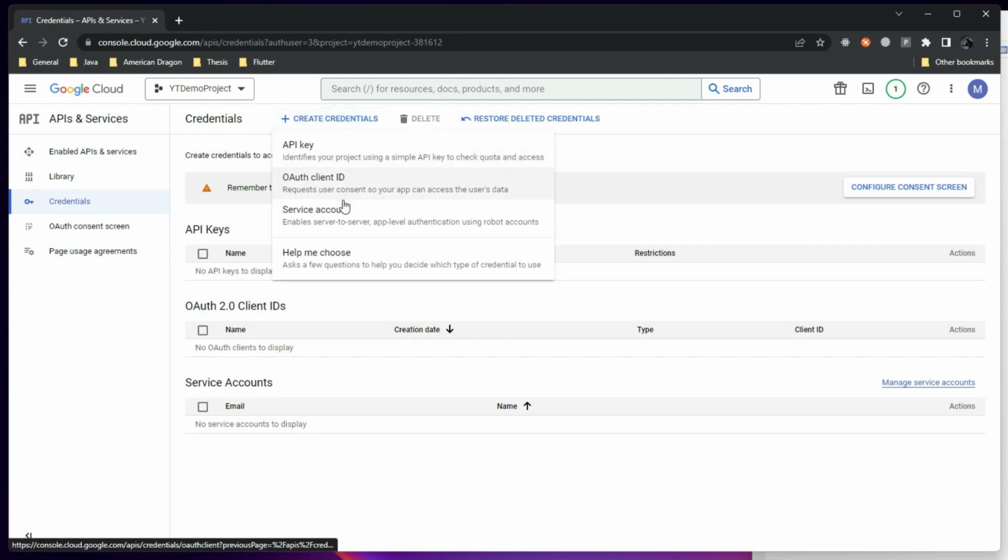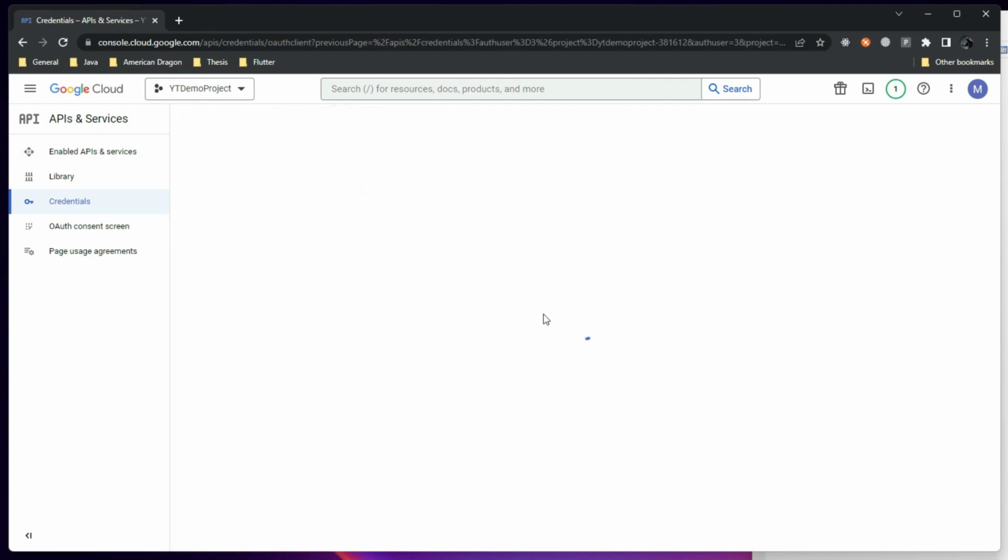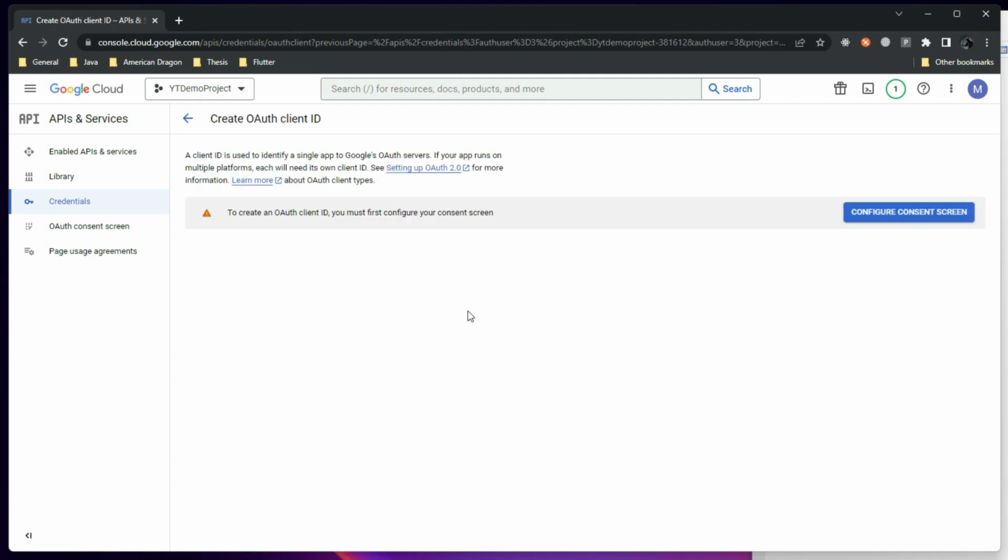But what happens? To ask for a credential itself, let's see. To create a client ID, you must first configure your consent screen. So there are a couple of steps which are required to achieve your end result. Since I already know the steps required, I could directly go ahead and set up the library, consent screen, and APIs, but I don't want to do that because I want you also to understand how everything is done step by step.